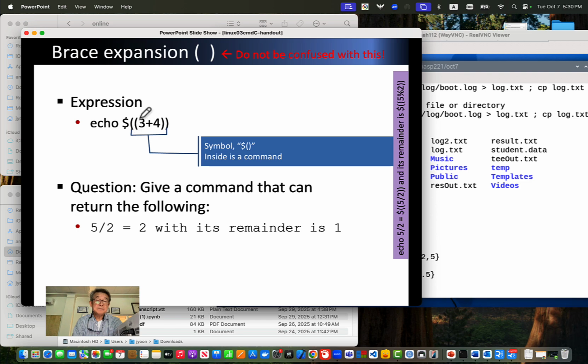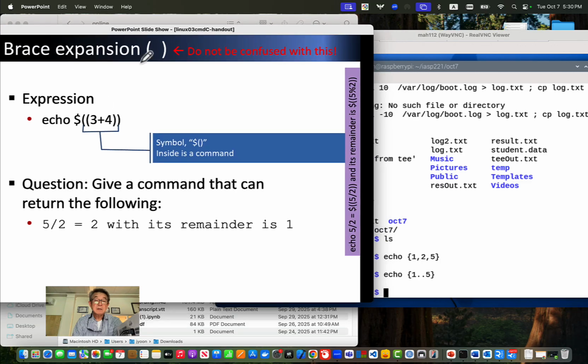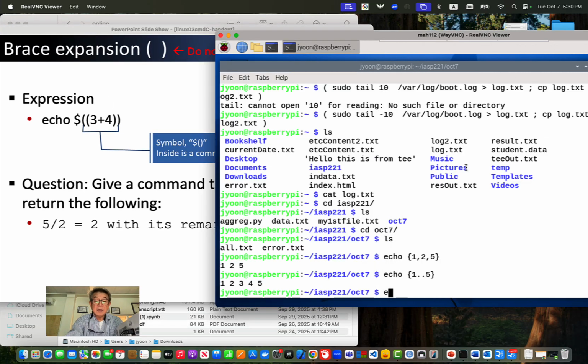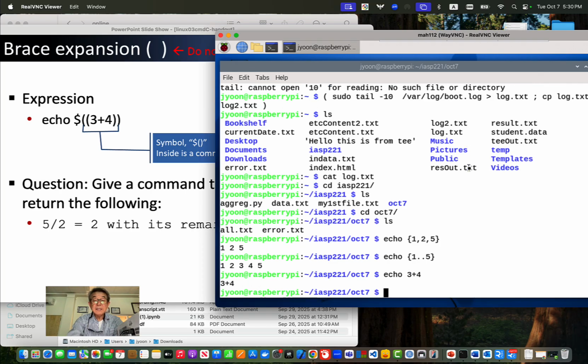If you want to add the 3 and 4, for example, echo 3 plus 4, then it gives me literally a string, 3 plus 4. But if you want to compute them, see what happens.